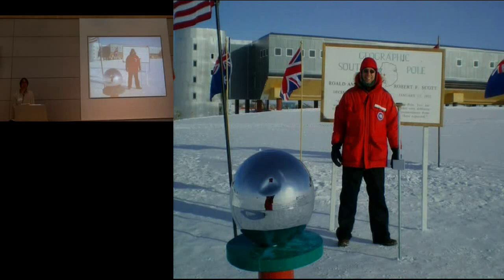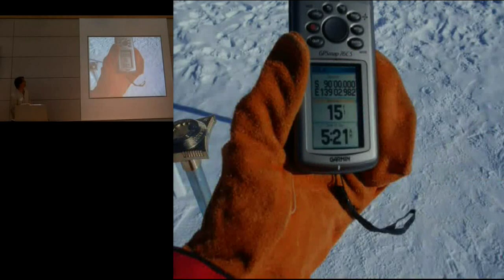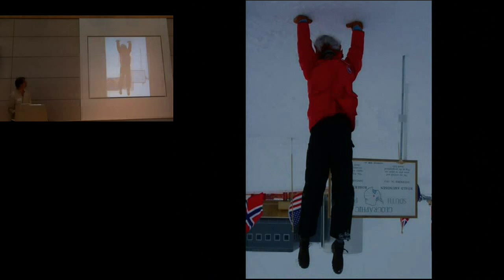There's Dave. He's one of the primary DAQ software authors, standing at the South Pole. You've got to go out and get your hero shot. There's another Mark. He brings his golf club and likes to golf. So there's proof that I was actually at the South Pole, if you can believe what your GPS tells you. 90 degrees 00.000. Took me a while to get that photo. I'm not sure what was going to freeze first, my hand or my GPS or my camera, but I finally got the photo. That's the South Pole marker right next to it. And there, of course, is my hero shot holding up the world.